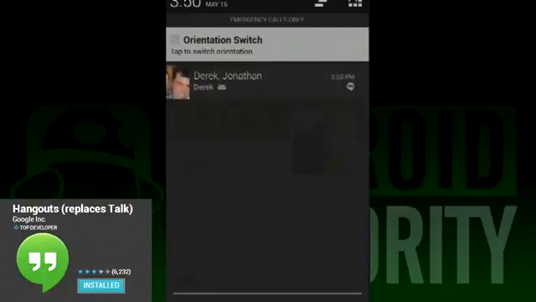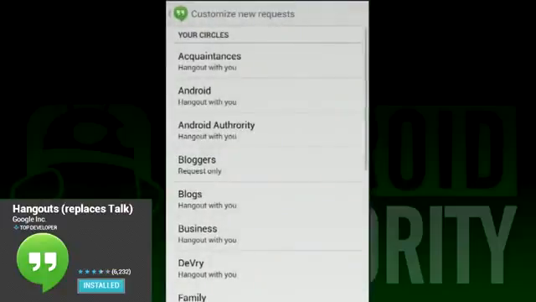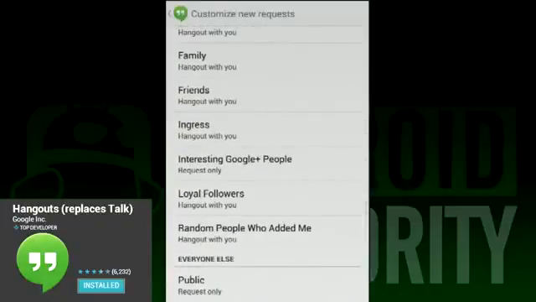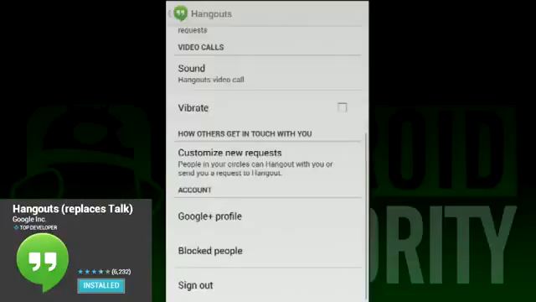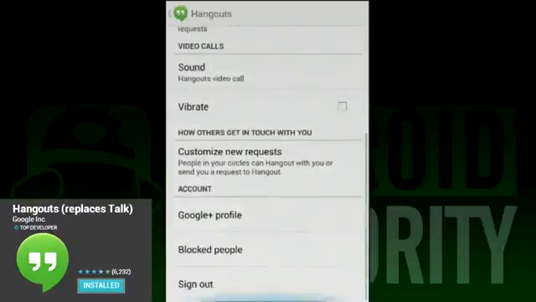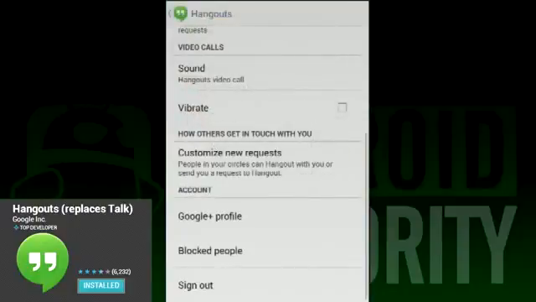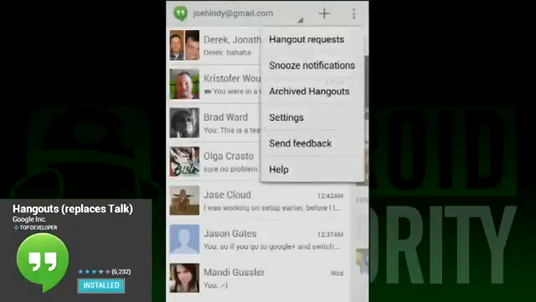So if you were to say sleep, set it for 8 hours and Google Hangouts will not bother you until you wake up. There's really nothing all that special about the settings menu. Essentially all you can do there is change your notification behaviors like ringtone and vibrate controls. You can manage your blocked user list from there, and you can also set custom invites for your circles. Next we'll move on to functionality.